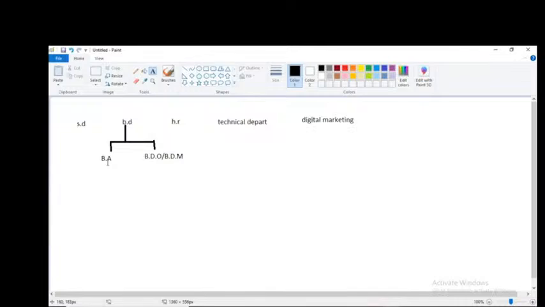If the client is very interested and wants to develop in multiple ways, then he will take help from the BDO or BDM also. But if he wants only application level, only those requirements, he will speak with the business analyst only, and the business analyst will be responsible for the business requirements gathering. Understanding this point? What is the role of this business analyst?